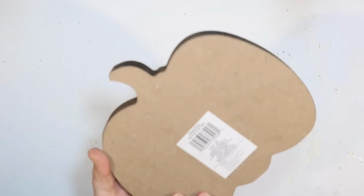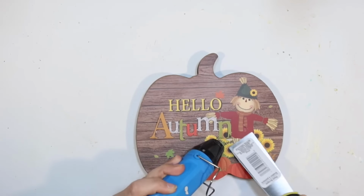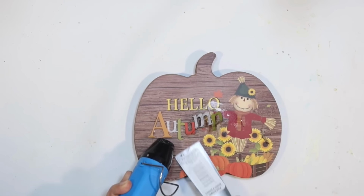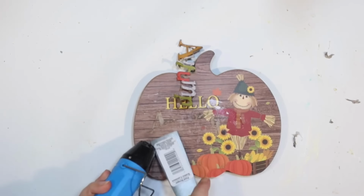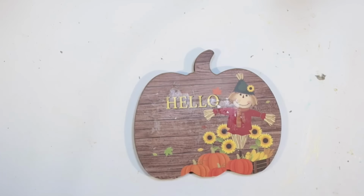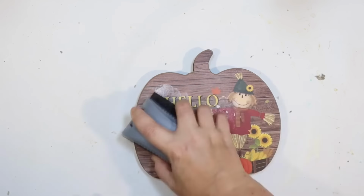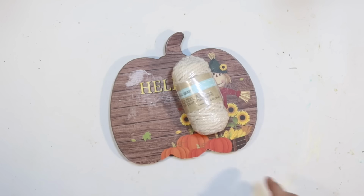Okay, next DIY. I picked up this little pumpkin sign at the Dollar Tree the other day. It does have a little bump out autumn word. Unfortunately, it's like really just cardboard, so I don't think there's much luck on saving it. I'm just going to pop it off with heat and a putty knife. I just wanted this reform. It was just the right size for me. I don't really care about the image or anything that's on there because I wanted to do my own thing.